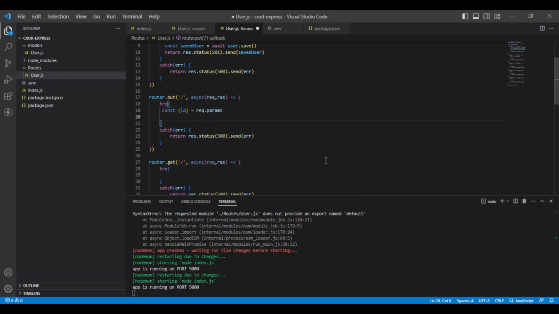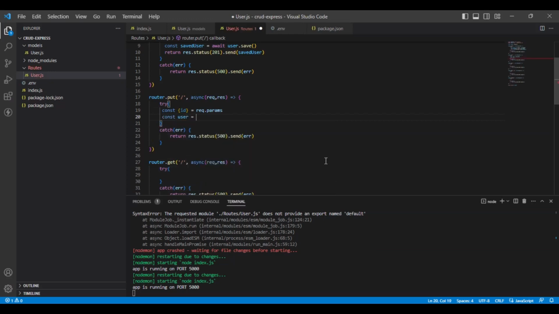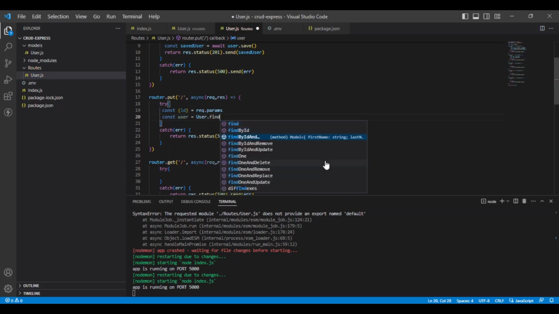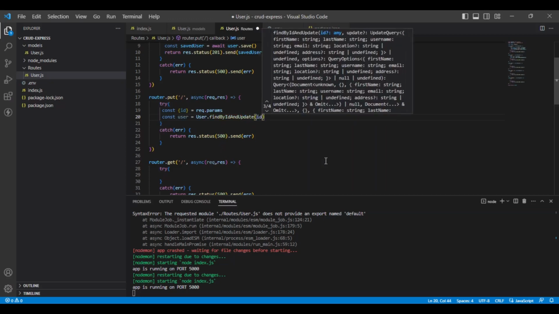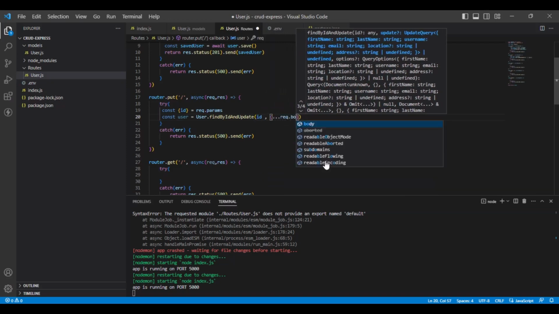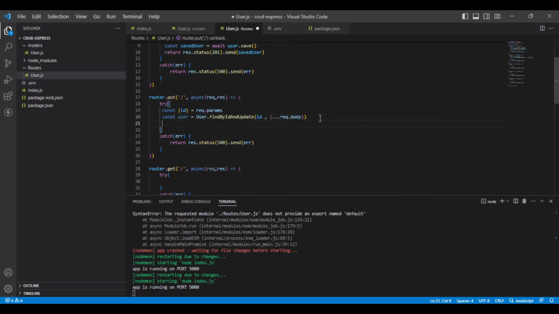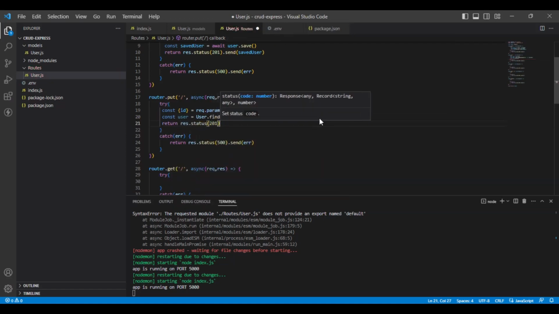After destructuring, MongoDB provides the method: const user equal to user dot find by ID and update, and its first param will be this ID and second param will be the new data. So I will again do request.body, and finally I will send status 201.